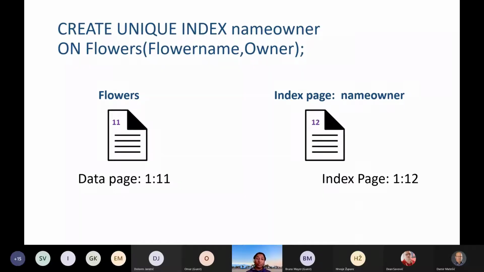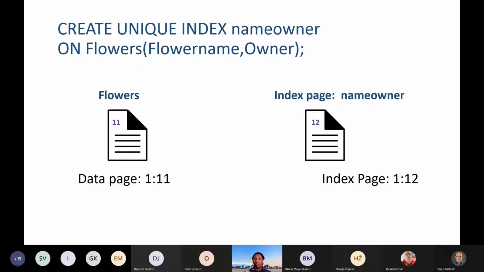As I told you, SQL Server will go ahead and allocate a page for the data page. And if you have any indexes, SQL Server will also allocate a page for the index as well. So it will allocate page number 11 for the data page and page number 12 for the index page. Now you might be asking why page 11 and 12, why not page 1 and 2, right? Whenever we create any table, SQL Server will first allocate a couple of pages for the metadata itself.